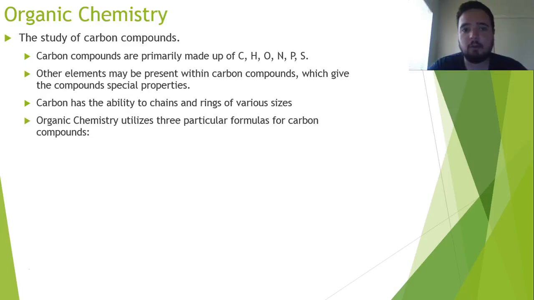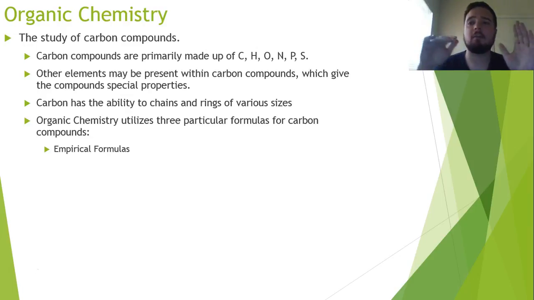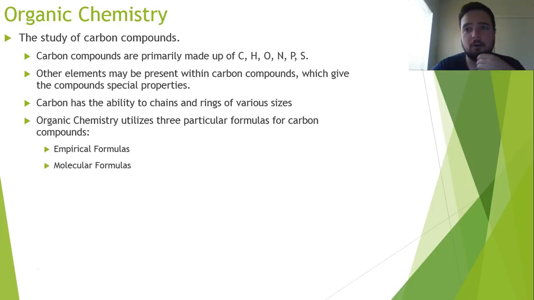So organic chemistry utilizes three particular formulas to identify these carbon compounds. A couple we've already talked about, like empirical formulas, which are the smallest whole number ratio formulas. They're used to identify a single basic unit of something much larger. So if I have a long polymer of carbon compounds and I just want to identify one part of it and then say how many chains of those there are, I can do that. Molecular formulas, like glucose, sugar, and stuff like that, those are carbon-based compounds, so we can just use a molecular formula to identify those.